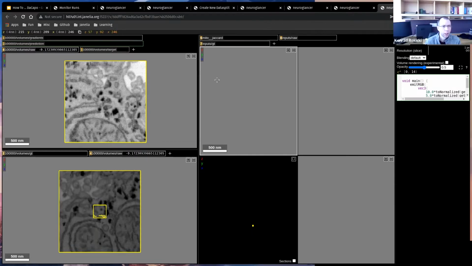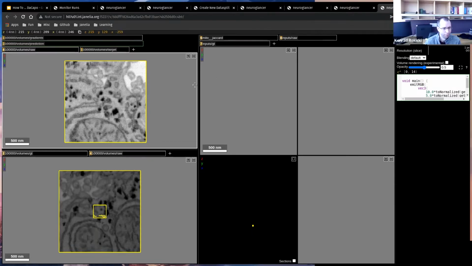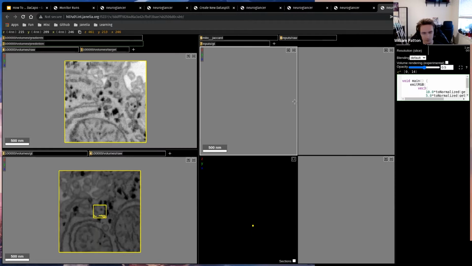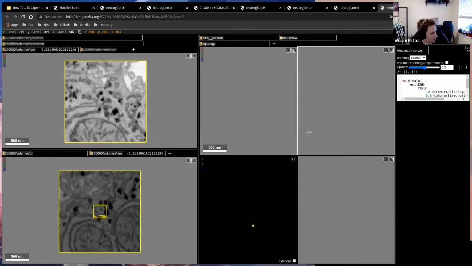Okay. Yeah, that's especially for larger volumetric data sets like this, I find it helpful. If it's a smaller data set, then sometimes I'll just go with the file server. But I think that's it for the liver, and gives you a good overview of everything you get out of DeCapo.